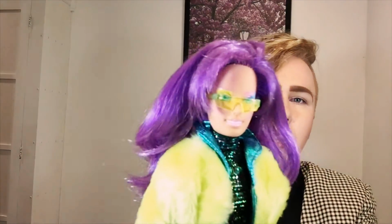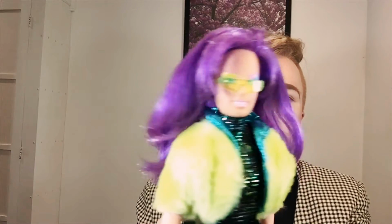I just feel like she doesn't know where she belongs, and it's a really sad thing. So that show was really good. Anyway, she has these neon green glasses. I don't know if they're hers. I really don't know. That's just what the seller sent her with. I think these might belong to her. You gem collectors can tell me.